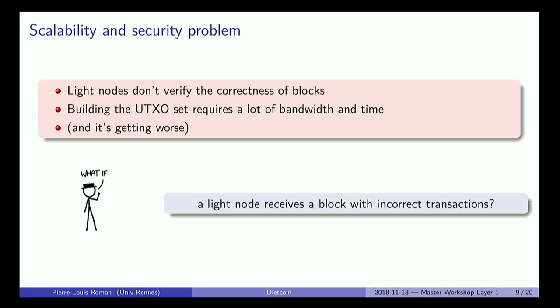So the problem is that light nodes don't verify the correctness of blocks, they just assume it. And if you want to build the UTXO set, it actually requires a lot of bandwidth and time. You cannot skip ahead. So the very simple problem that comes with it is that it's possible to have an incorrect transaction in the block, although difficult. It's possible, and then a light node will be tricked by it. That's also why we have fraud proofs, that Mustafa presented earlier. It's one of the contributions. And the basic intuition is just to make the UTXO set queryable. So full nodes will have the UTXO set, and light nodes will just query it.